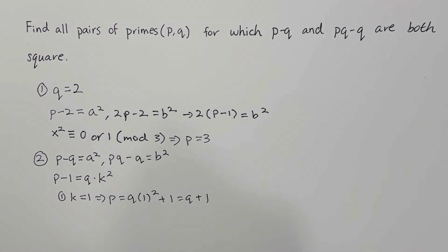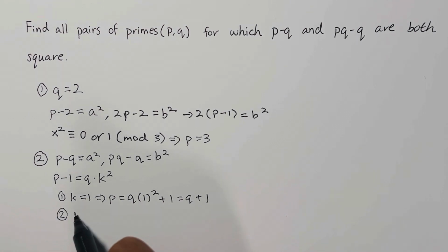We are looking for two primes that are exactly 1 apart. Since Q is greater than 2, Q is odd, which means that P will be even. The only even prime is 2, but we already said that Q is greater than 2, so P must be greater than 3, which is impossible. So if Q equals 2, we already got as our previous answer that P is equal to 3. But for odd Q, there will be no solutions. So Path B.